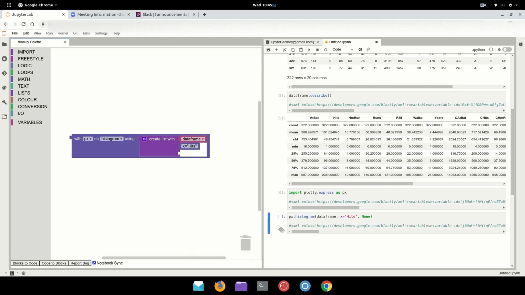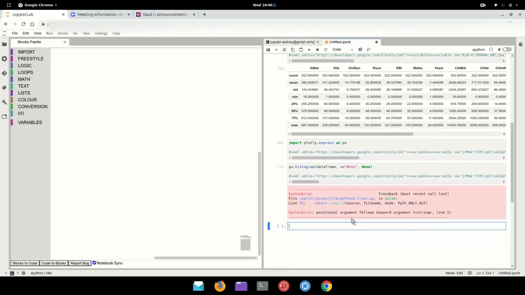And this gives me an opportunity to show you something that's not great. Notice this none here at the end. That none lines up with this empty slot in the list. So empty slots in lists are bad because the way that Blockly handles those is instead of saying, it's empty, so I actually only want a list with two things in it, Blockly says, it's empty, you must want a list that has three things, but the last thing here is what Python calls none, which stands for basically no value. And that's not what we want. If we ran this cell, it will throw an error.